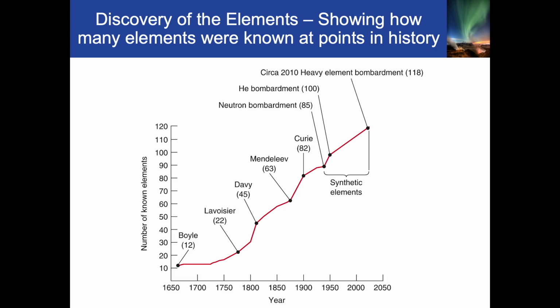Mendeleev, the Russian guy, actually created the periodic table of elements just by figuring out the weights of each element, like literally weighing them. And somehow back here in the 1800s, somewhere between the 1850s, he discovered 63 elements, and he still left spaces in the periodic table for the yet unknown elements. Then we got Marie Curie, right? Marie Curie here, she discovered 82 elements. Some of them were radioactive, like radon.